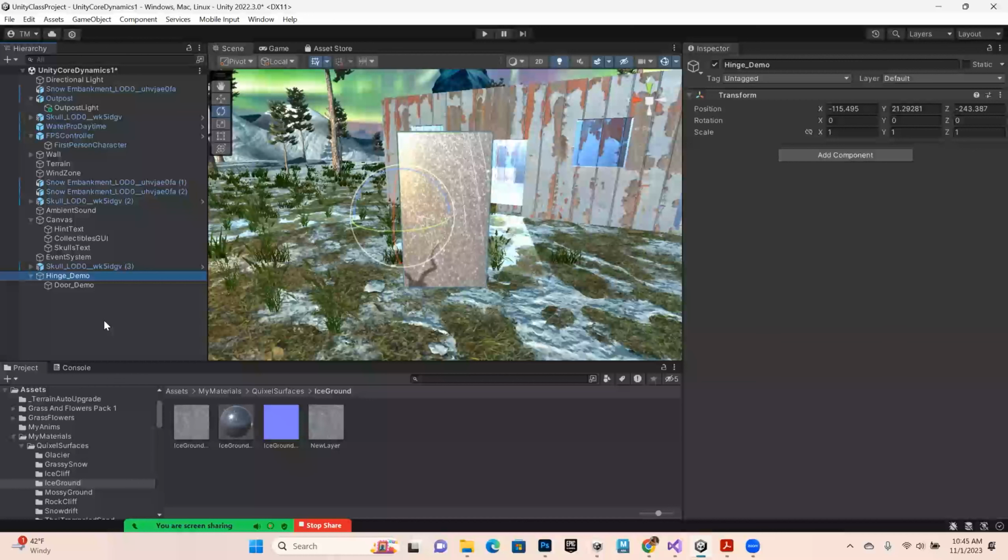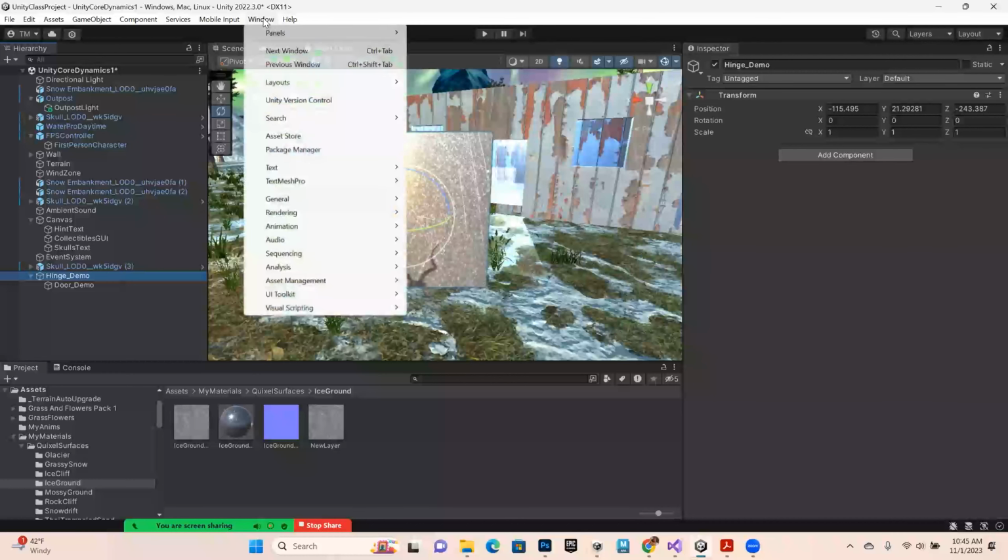So for animating this, I'm going to open up Unity's animation controls. With the hinge demo object selected, my hinge selected, I'm going to go up to Window, Animation, and I want to choose Animation.